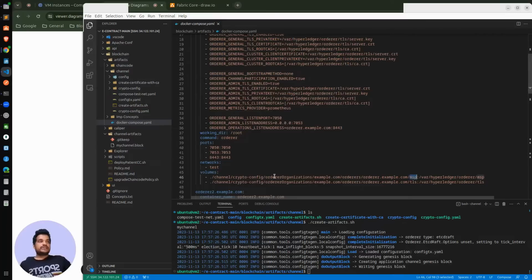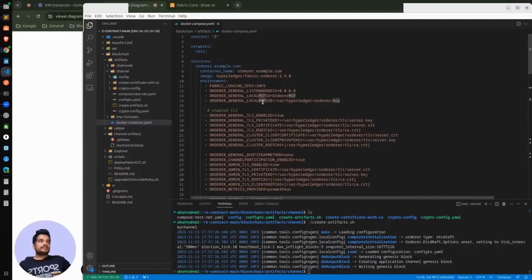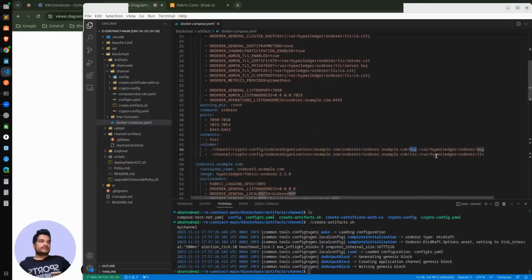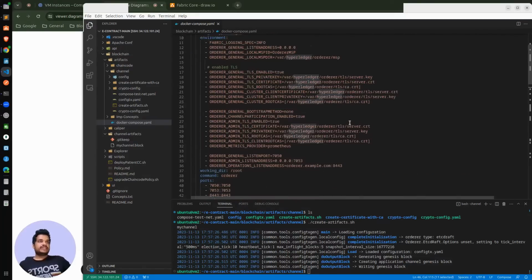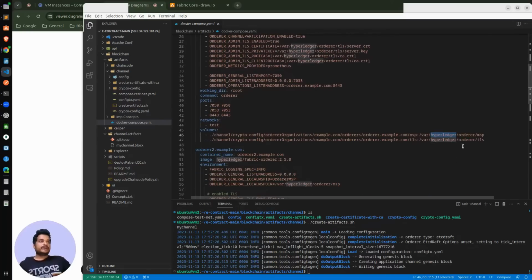We are mounting this MSP to the internal /var/hyperledger/orderer/msp, so it will be available now. You can see these certificates are used for the TLS communication internally, so that's why we have to map the TLS and the MSP.